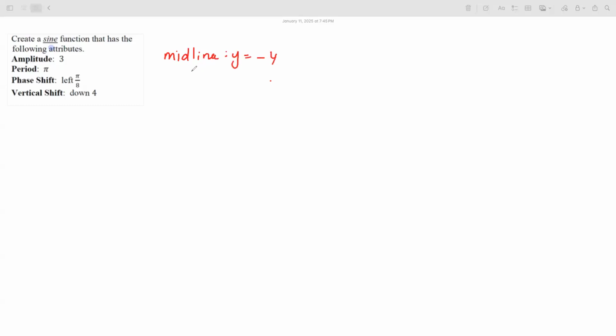Amplitude is 3 means what happens? Max and min? Midline, y equal to max -4. Go ahead. Oh, the max is 3 and then the min is -3. Max is what? Oh, wait, if the midline is that, sorry. The max is -1 and then the minimum is -7. Exactly. Yep. And then max min is not at all required.